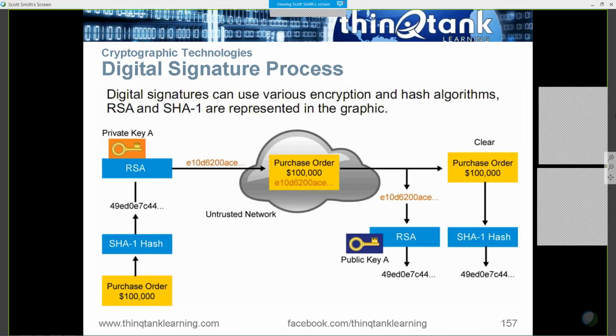The only way to decrypt that hash is to use the public key of Alice. And if that works, that means we verified who Alice is, because the only person that knows the private key is Alice. And by verifying the hash, what did we verify? That the message wasn't modified. This is the same process as HMAC. But HMAC is used for symmetric processes. This is used for an asymmetric process where we've got a private and public key pair.